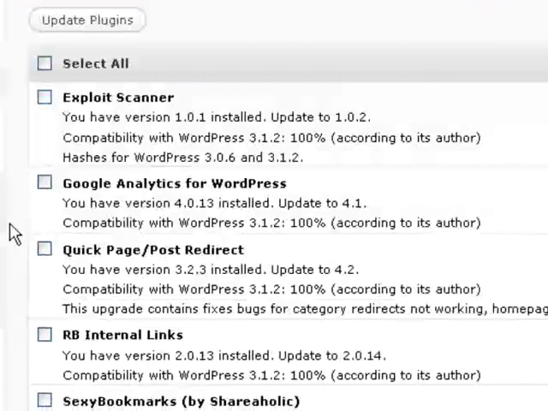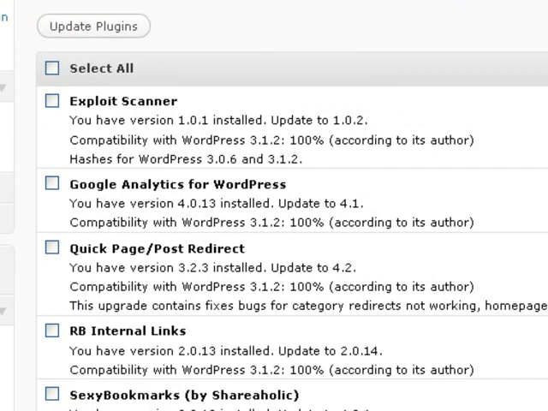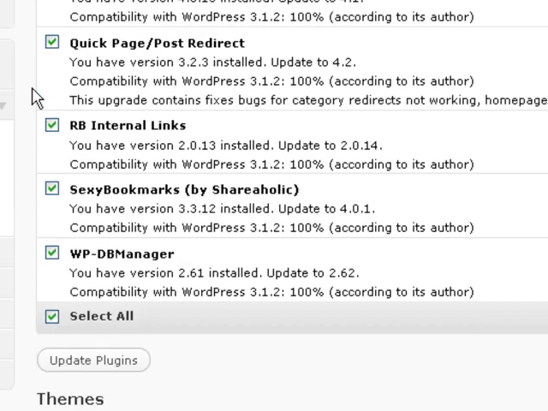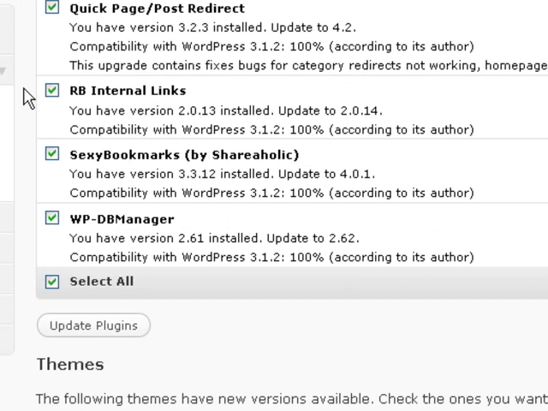Same thing down here in the plugins, which I'm going to talk about in a minute. If you want to update all of them, you can just click in this one box here. That selects all the plugins, and then you can click on Update Plugins. I'm not going to do it right now because it'll take some time. It usually doesn't take much time, but I'll avoid that for right now. You click on Update Plugins, and it just automatically updates all of these plugins, and that's also a good thing to do.